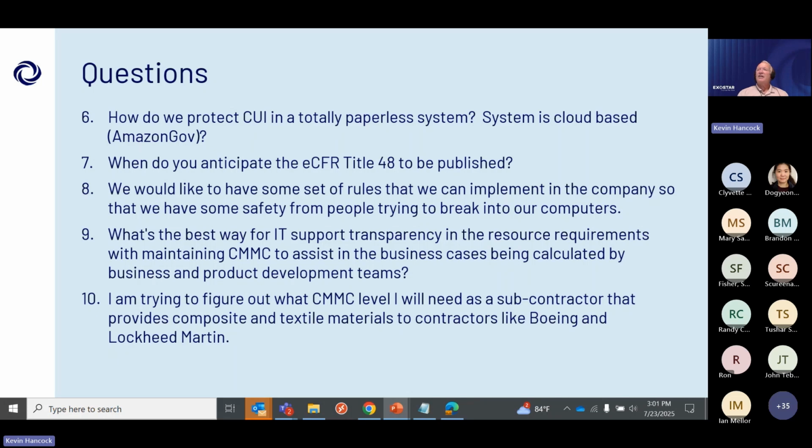If those contracts say that you're receiving controlled unclassified information, then I would expect that you'll be at least Level 2. If it's not clear to you, I would ask those contractors you work with. Go talk to your procurement person at Boeing and Lockheed Martin and ask them what their expectation is for you.